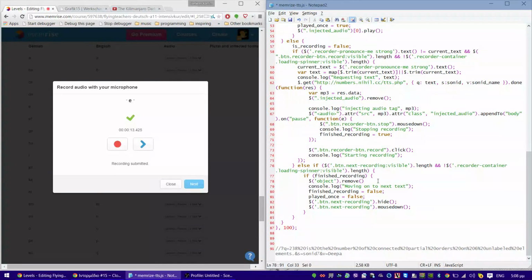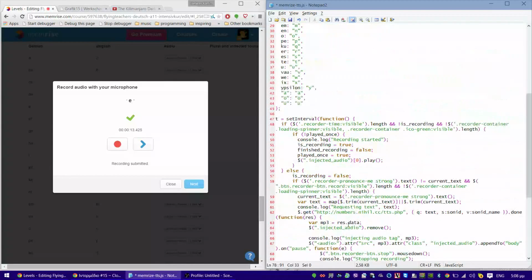One interesting thing here is I had to do this because apparently there are leaking Flash objects. Every time you press the record button, there is a new Flash object generated, and after 30 or so, Chrome fails to record any audio. So I had to do this fix so that the Flash objects get removed. You still get some errors from Flash, as you might have seen in the console, but it's nothing major. So that's how it works.